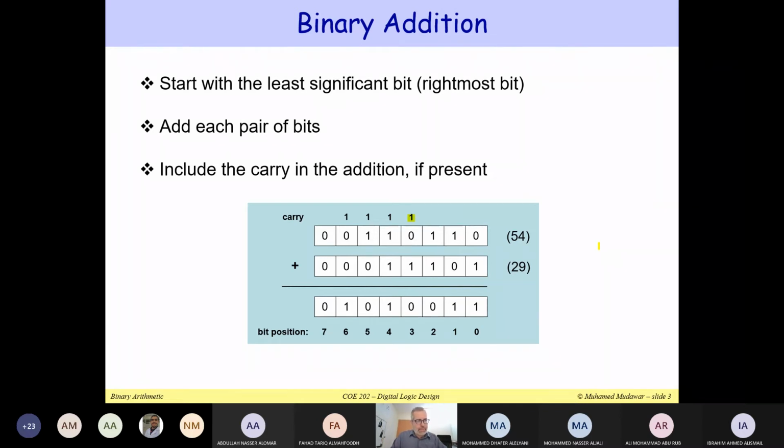Now, let us convert this number from binary to decimal. If you look at this number, you have 1 plus 2, here you have 16, here you have 64. If you add these bits, you get 83. If you do the addition in decimal, you will also get 83. So whether you do the addition in binary or in decimal, you will get exactly the same number, but the computer does it in binary. I am converting the number from binary to decimal to show you that you get the same result. So that's basically binary addition.